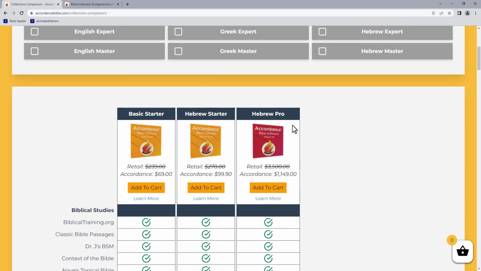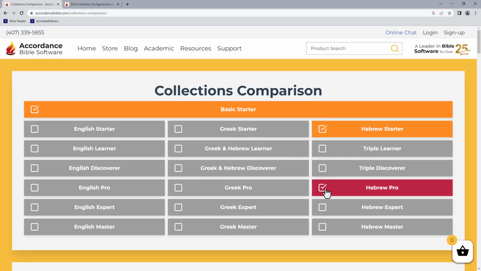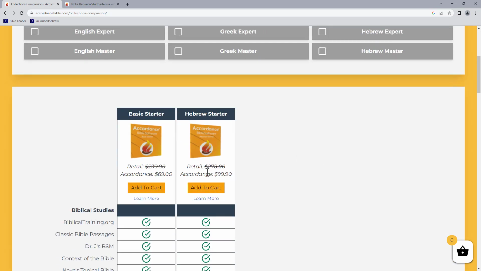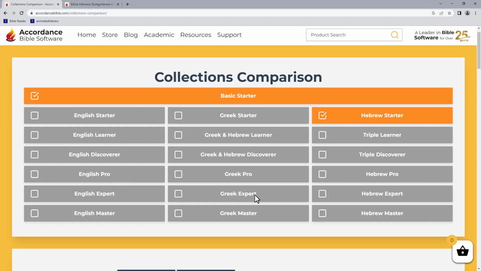starter. Okay. So now let me just look at a few other things that I would add. Don't have to add right away. If you want to do biblical Hebrew tag searching, which I'll show you in the next video, you need that Hebrew Bible, not just the demo. But that's all you need. So the Hebrew Starter, $99, $100 will get you really tons of power, tons of utility.